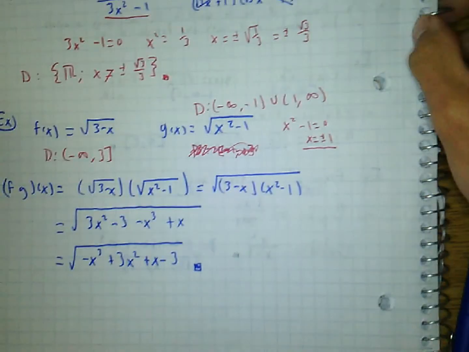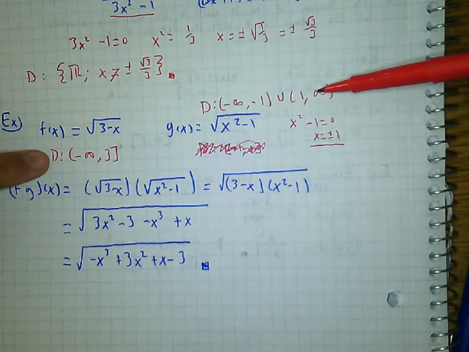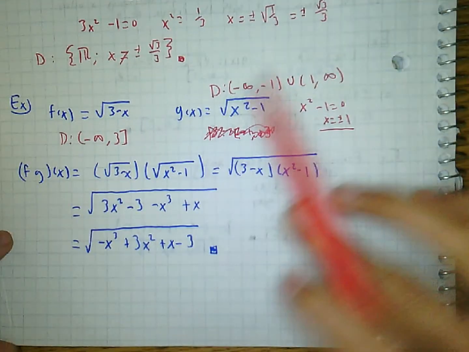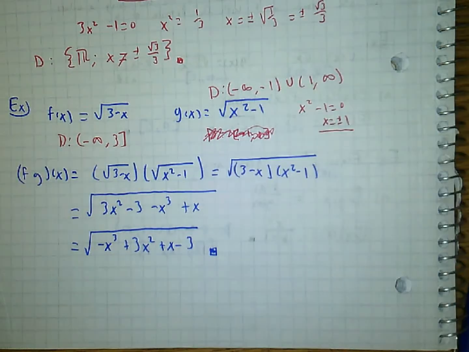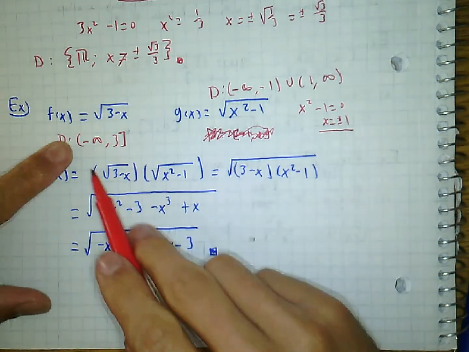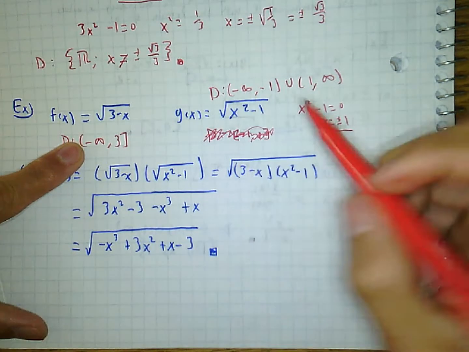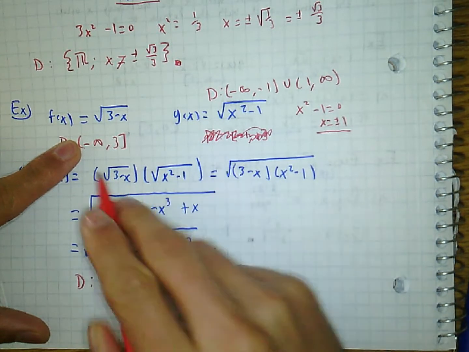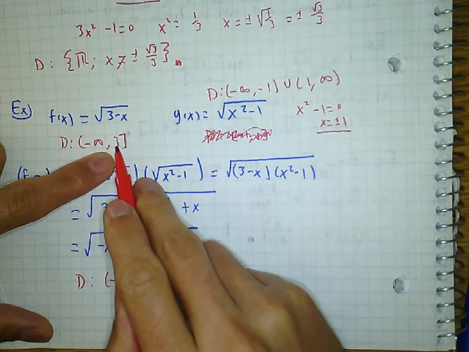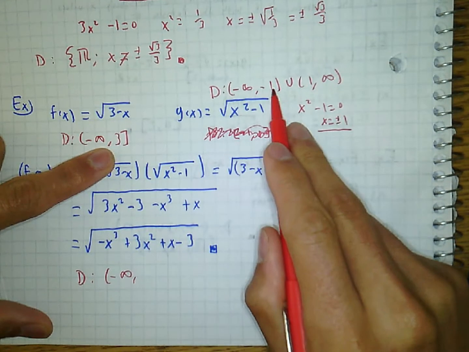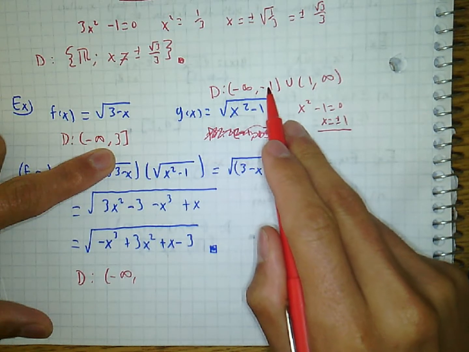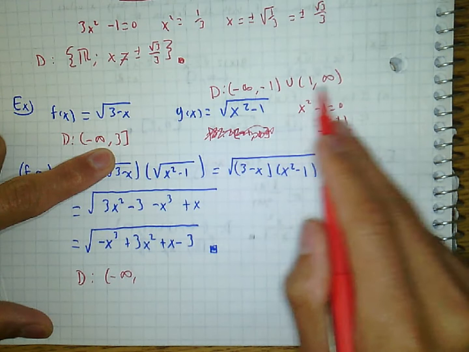Okay? So now that you know the domains of each one of them individually, remember, to find the domain of the overlapping, or the combination in this case, we want to know what values overlap. So notice how both of them have a negative infinity, so I can go ahead and say the domain is going to definitely include negative infinity. Now this one goes all the way to 3, but this one goes all the way to negative 1, which means that I cannot include 0, 1, 2, and 3, or maybe I can because it is part of this one, right? So think it through.